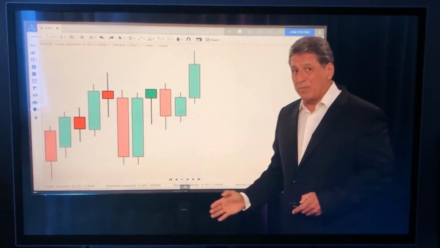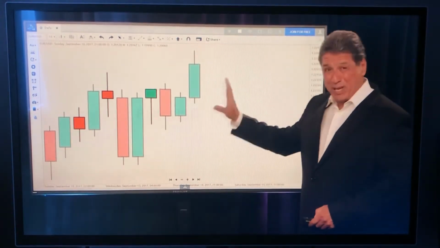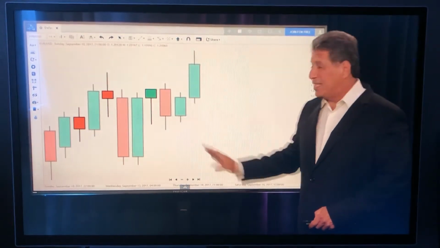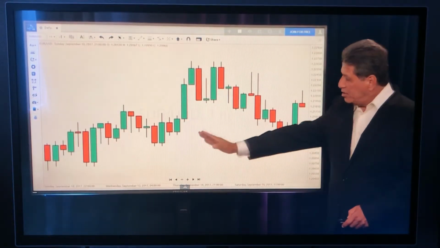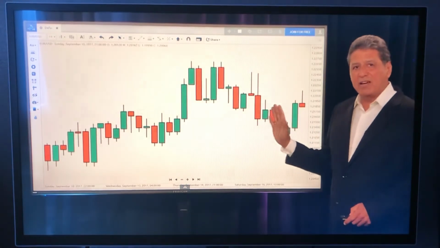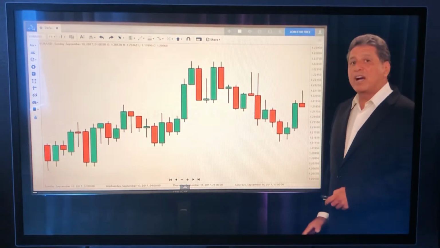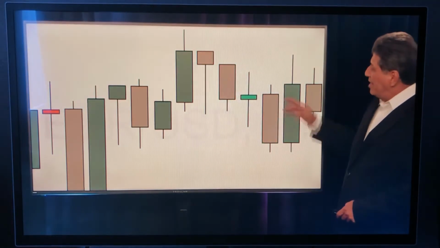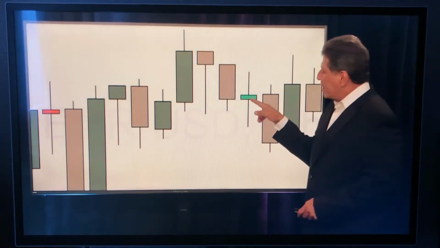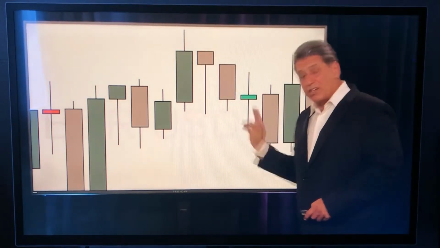And that's what this lesson is all about, developing your spatial intelligence, being able to read these charts, being able to read these candles. Now, once again, you see a chart with many types of candlestick formations. And now we're going to be talking about the doji star. These are called spinning tops, doji stars.